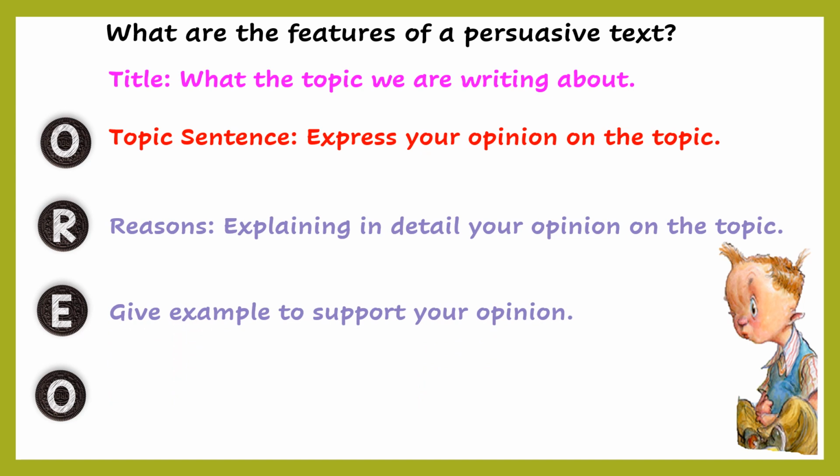Then finally, after we've completed all our reasons, we're going to use our opinion again. We're going to restate it again to really reinforce our opinion to the reader. Remember, a really good persuasive text or an Oreo is a fat Oreo. So that's when we're going to have our 3 reasons.